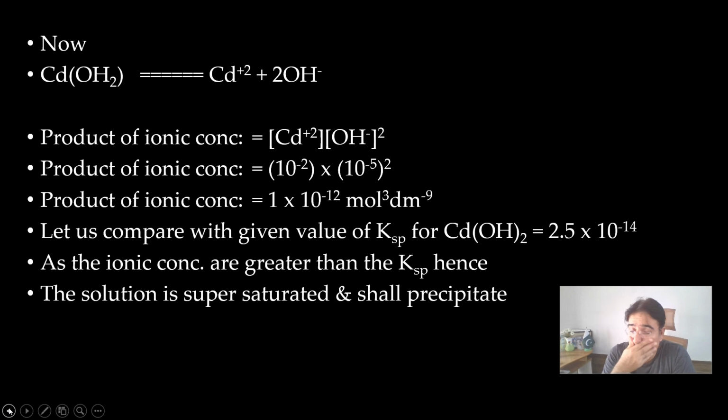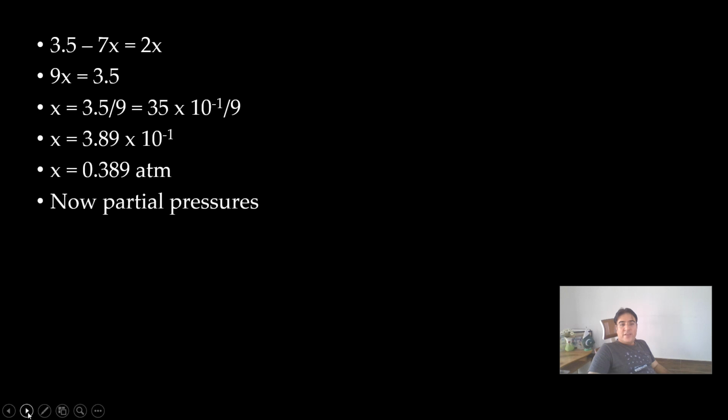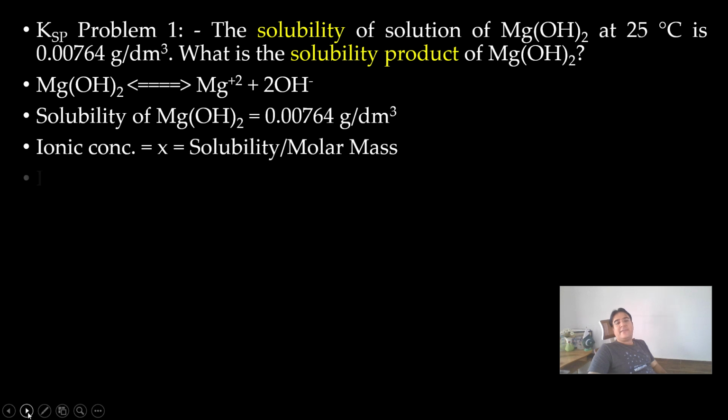I have seen this question many times in the examination. As I mentioned, the Ksp problems are at the very end of the book, so most students and teachers basically don't even reach this place. These problems come almost the same, they just change the value. So if the cadmium chloride is 0.01, we have that cadmium ion concentration. If the pH is 9, we find the pOH by subtracting, okay?